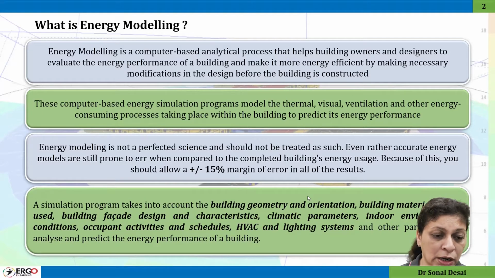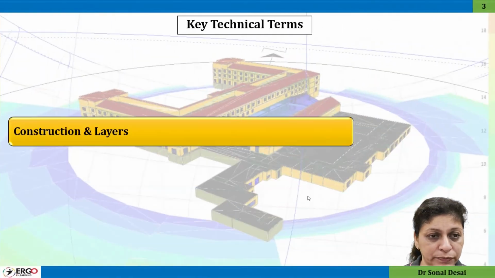When we perform energy modeling, it considers different parameters like HVAC of the building, lighting or daylighting system of the building, controls of the lighting, then air delivery, ventilation, water pumping, and different climatic parameters like location, building orientation, building geometry. Each and everything is considered when we are going for simulation of the building.